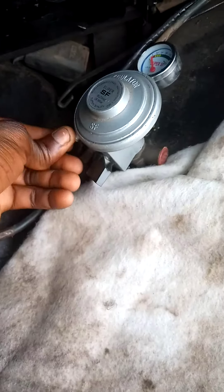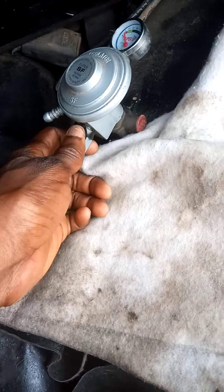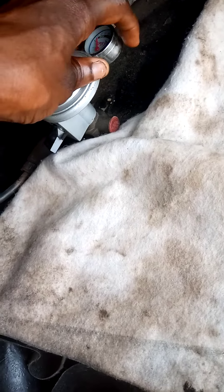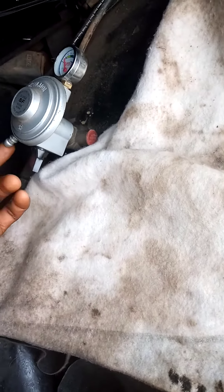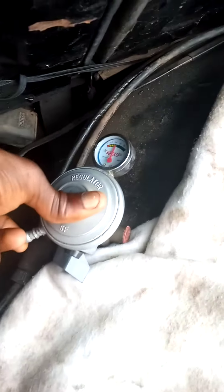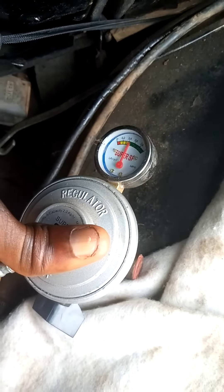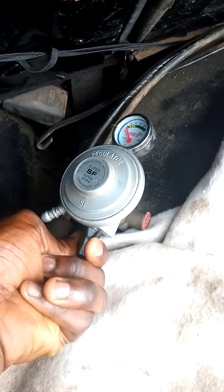With the knob here you can choose to block it, so that when you turn this knob the gas flow will show the gauge in the tank. You got to block it — you can use your hand to block it like this — then you turn the knob, and the knob gets to tell you the gauge level in the tank. When you take your hands off, the gauge begins to flow, so you turn it off.